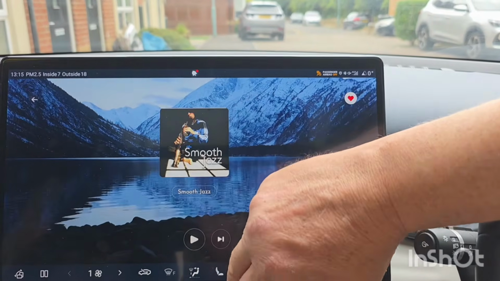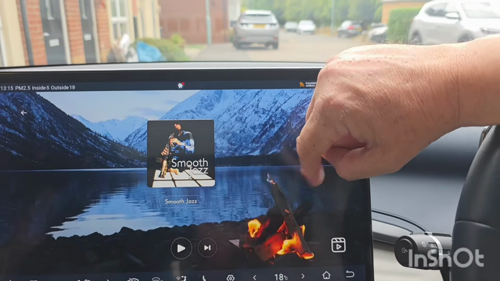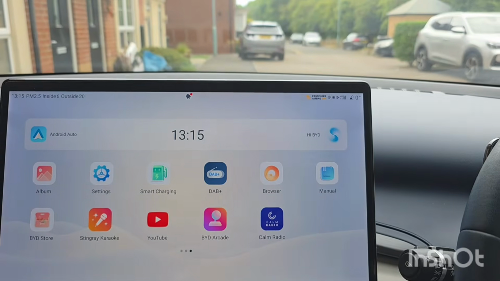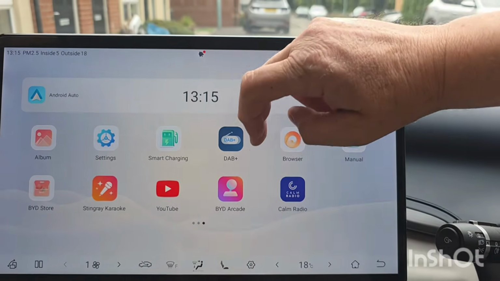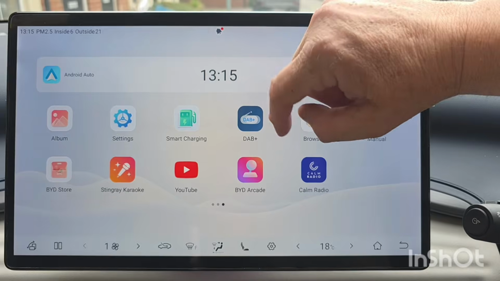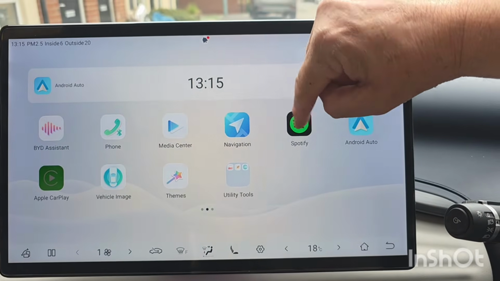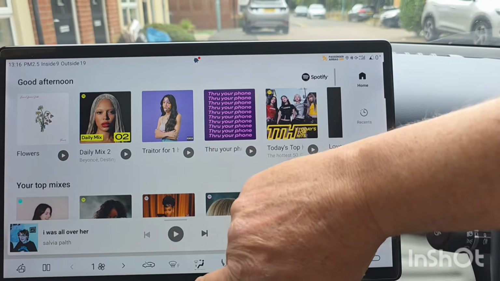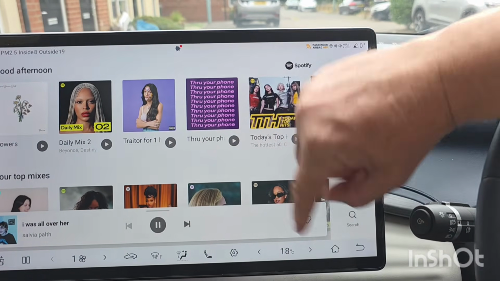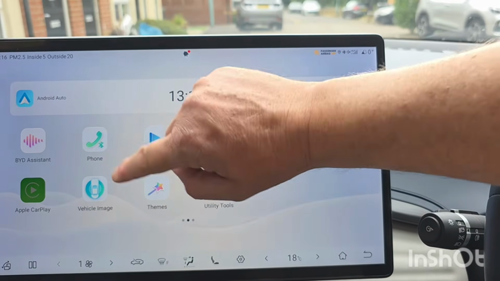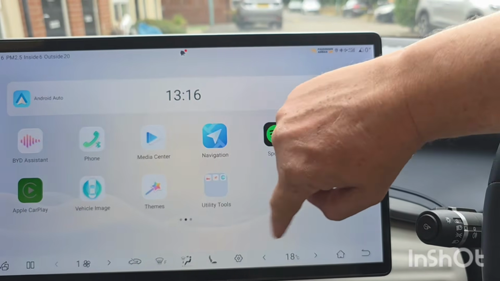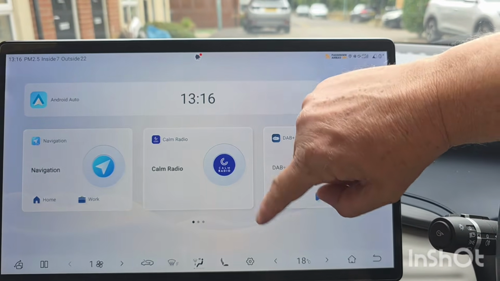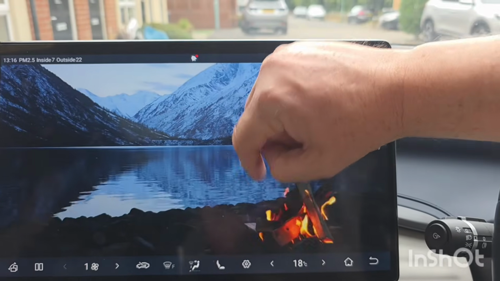But one thing you can do, you don't even have to actually play the music on here. If you don't really like all that's going on there, you can actually go over to the normal thing. Say you want to go to Spotify, okay? So you want to have some Spotify music on. You can do that. You can put your Spotify music on, but you can come back to Calm Radio, and that'll still be playing. I might have to do a quick demonstration to show you, otherwise you won't believe me.